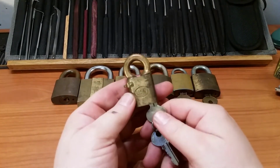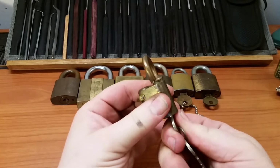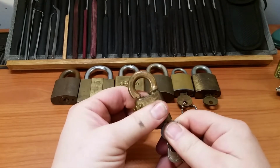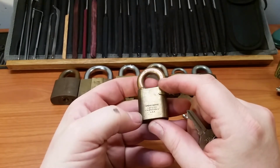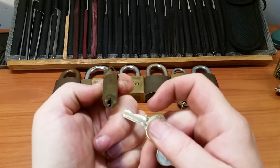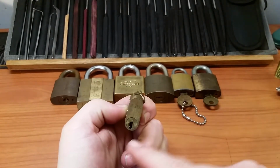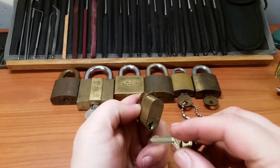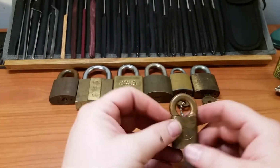And then the third Corbin is this little guy right here. This guy is gorgeous. It's definitely going to stay in my collection. But it is a push-in lock. You push the key in, it turns, and the whole shackle pops out. Really cool stuff. And that one is a USN Corbin Cabinet Lock Co. So really, really cool little lock here. And it's not some terrible warding there. Those pins are resting directly on that piece of warding, but you can access it with 15 thousandths from this ledge over here. Really cool little lock. So we'll stick that one over here.